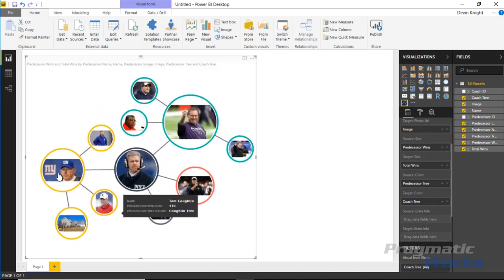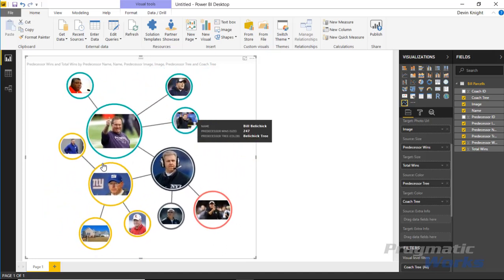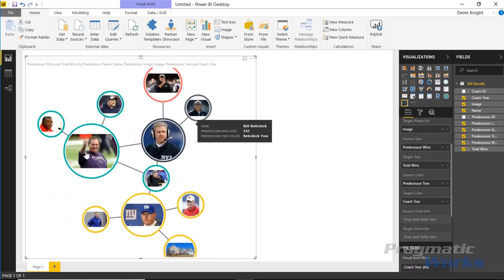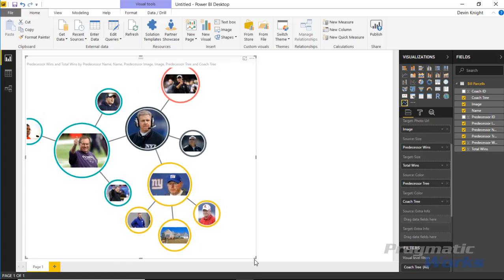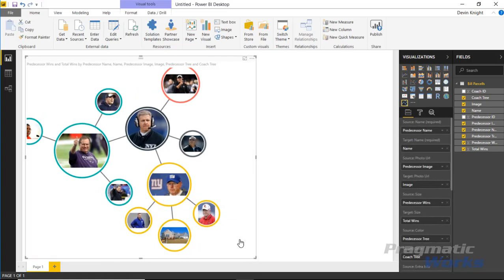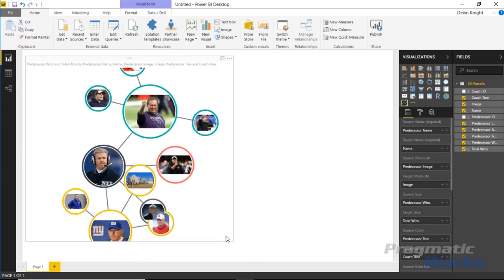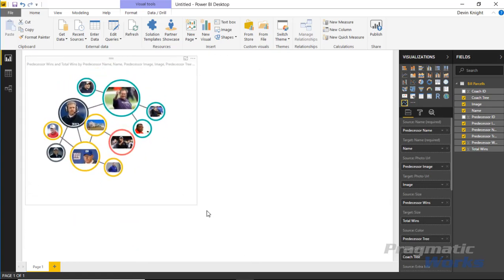And you can move things around here if you want to kind of reorganize them. You'll notice they have kind of a bouncing effect to them. They can get kind of knotted up. You can simply kind of move them and shift them away from that. And as you resize this, it also resizes with it. So if I resize this and make the entire visual smaller, you will see that the whole visual kind of resizes with it as well.